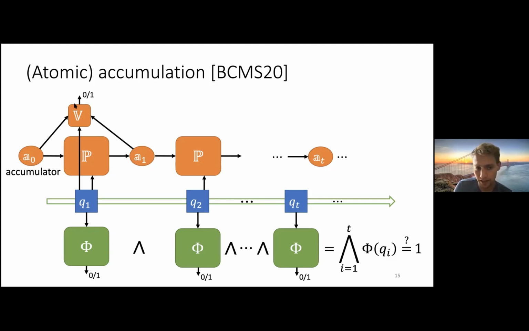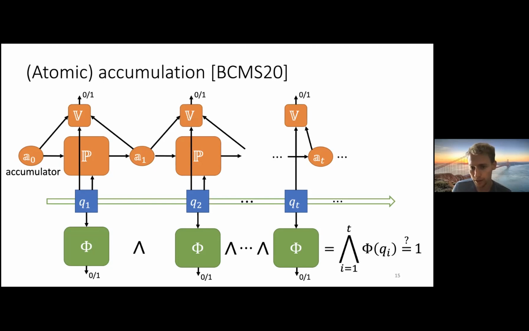Why do we do this? Well, we do this for efficiency purposes. The verifier here is a much smaller box than the phi here. And this is on purpose, because checking this one accumulation step is supposed to be really efficient, much more efficient than checking the predicate itself. And if we do this over and over again, then in the end we know that all these accumulation steps were done correctly.